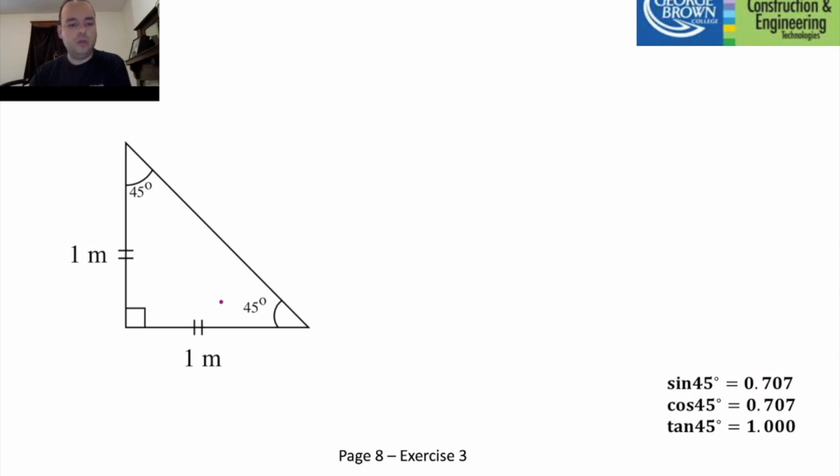Before we do that though, it'd be useful if we knew what the length was here. So have a moment there and figure out the length of the hypotenuse. I'd like you to leave it as an exact value. So if I call the hypotenuse here x, x squared equals 1 squared plus 1 squared, because x is the longest side and the Pythagorean theorem applies here. So x is equal to the square root of that. So x is root 2. So this side length here, without labeling it as x, is just root 2.